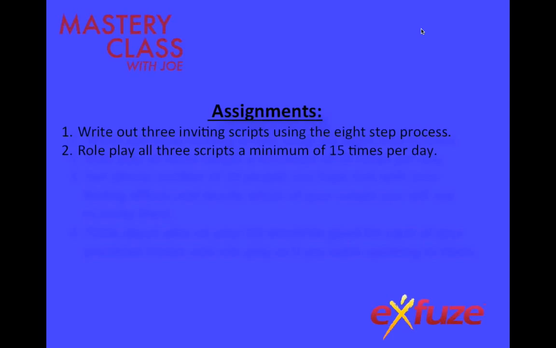If you're serious about building a huge business, 45 minutes a day for 1 week is nothing. And I promise you, if you'll actually do this, at the end of a week, those 3 scripts will roll right off your tongue. Okay, after I used Sarah for a few days or a few weeks, it's been years ago, I can't recall exactly how long, but pretty soon I got to where I didn't need her to play the other party. I could just role play these in the mirror every morning.